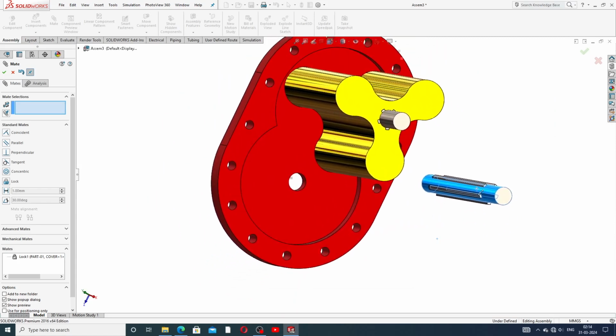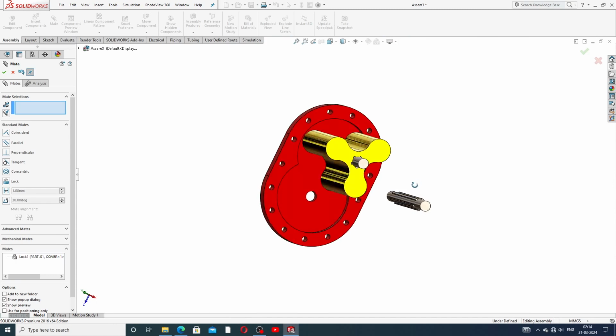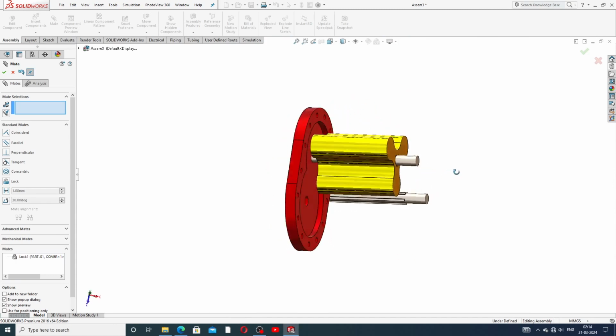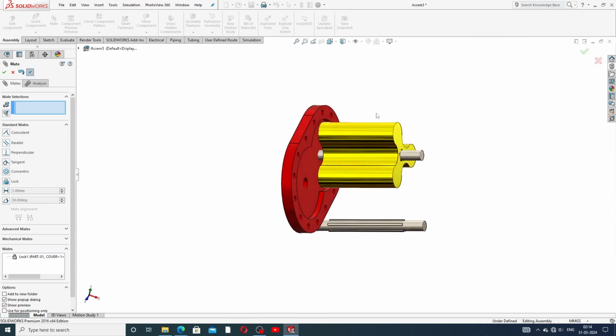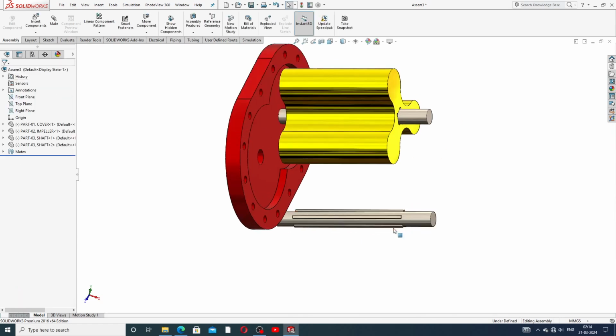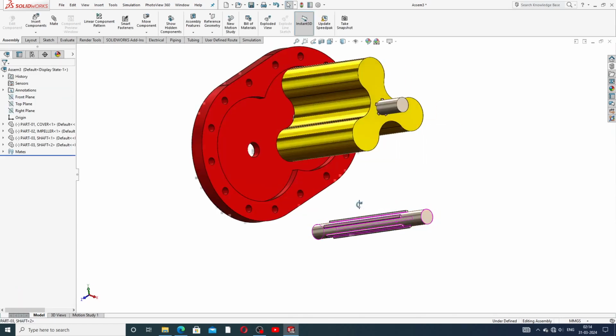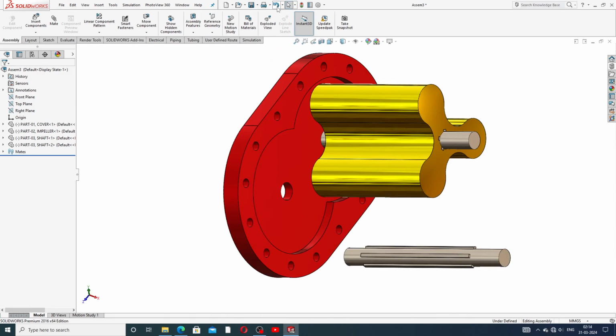This is a Lock here, not used. And this is also undo.